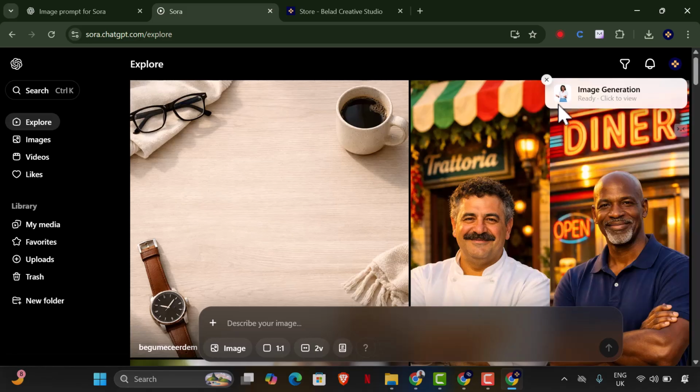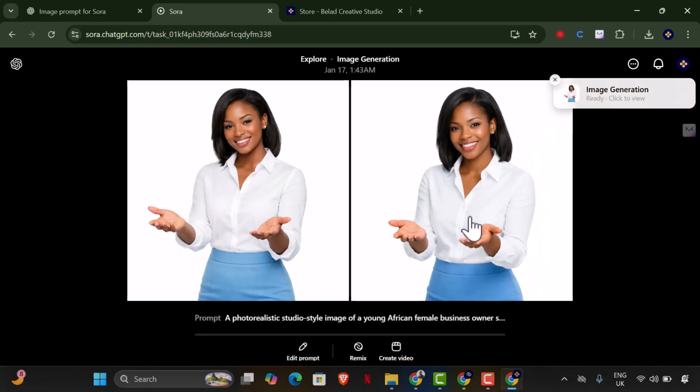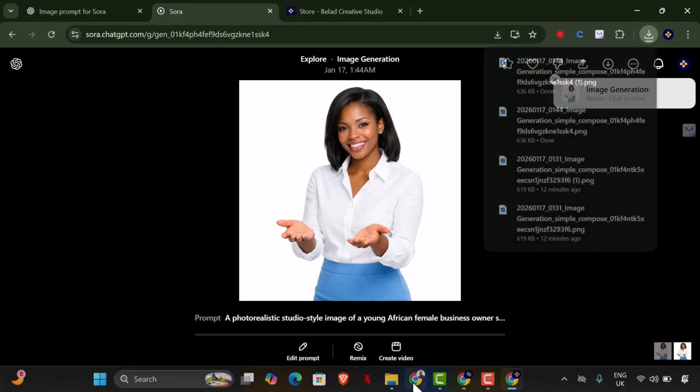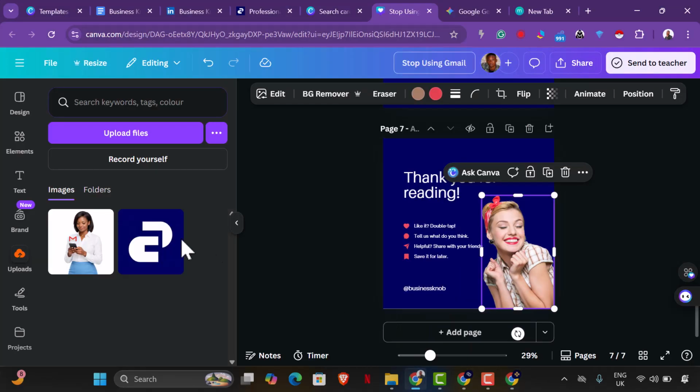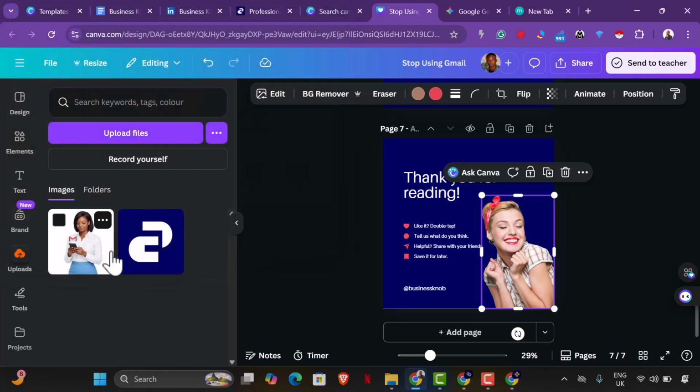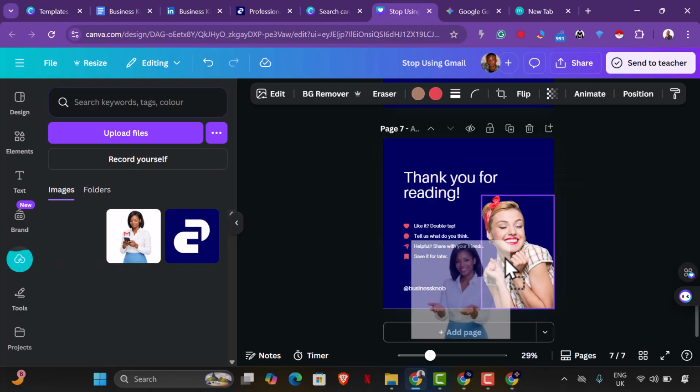So back to this. Here we have two images, and you could use any of these. So I'm going to use this instead, and I'm going to download right now. So let me click on the download button right here. I'm going to download right here, and having downloaded, I'll come back to this to upload the new file of the lady. So I'm going to upload a new file, and that would replace this, of course.